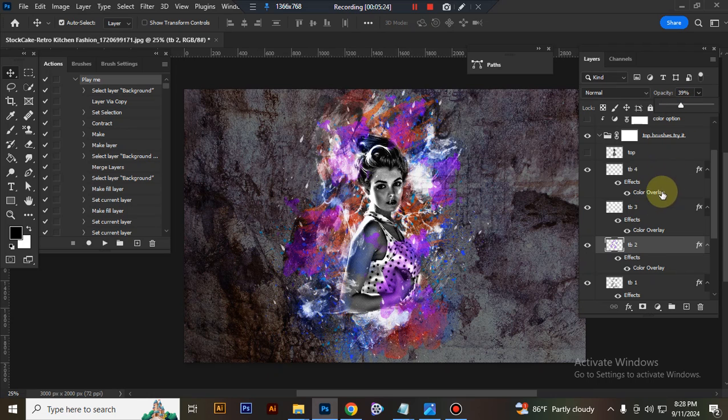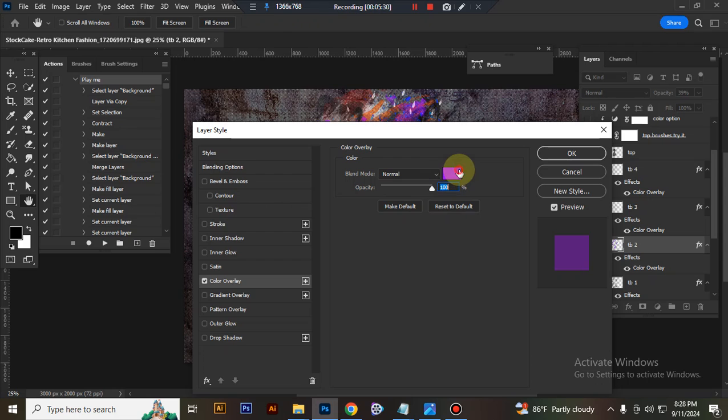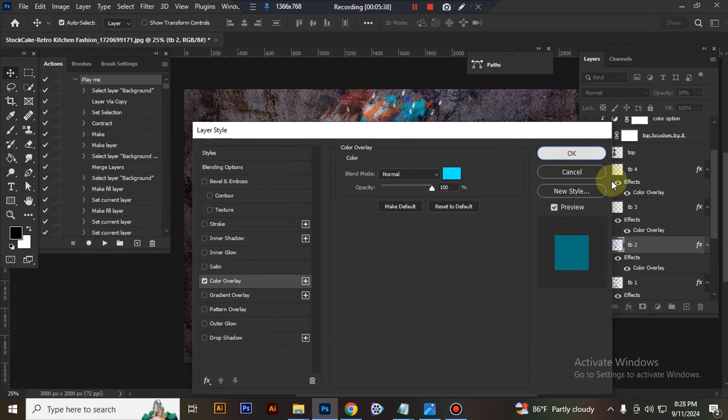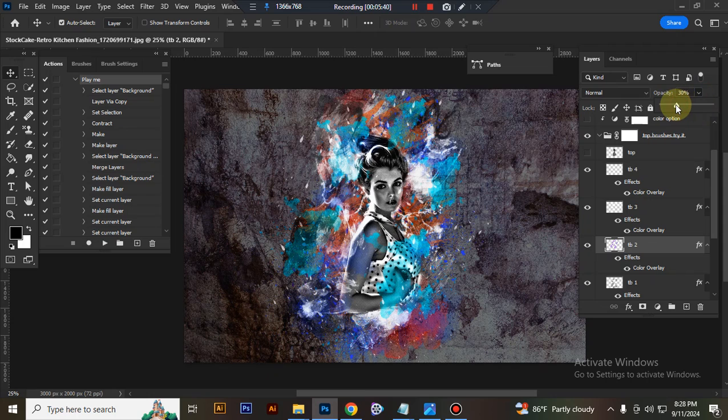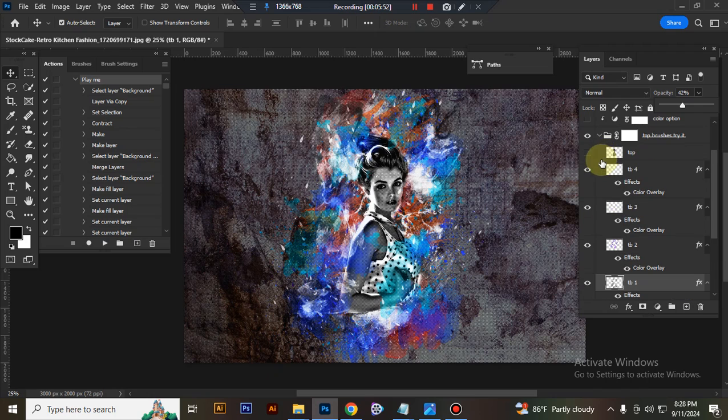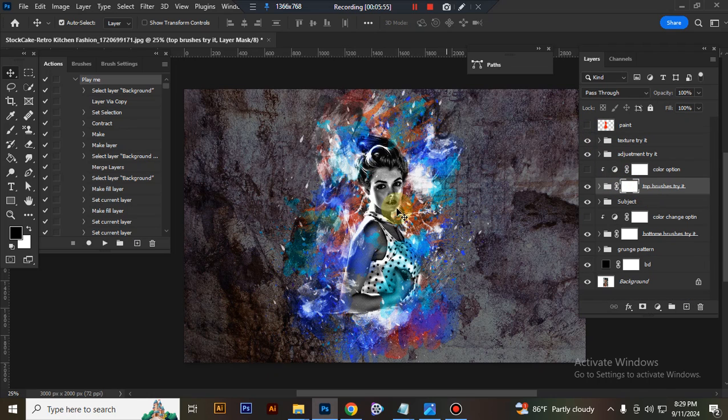If you want, you can change color. Double click here and choose which color you want. If you want, you can erase some brush effect from your subject face. Just select top brush mask in area, set foreground color black, and take a brush and click which area you want to erase.